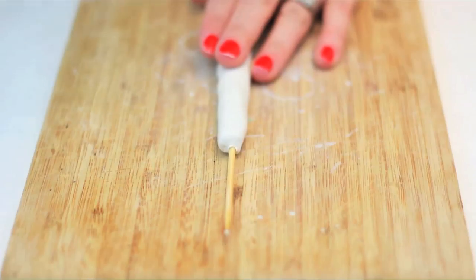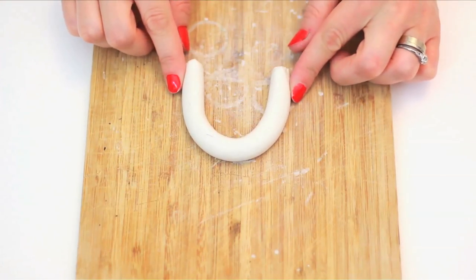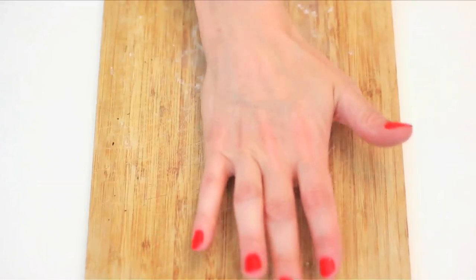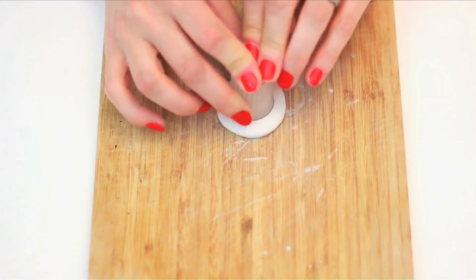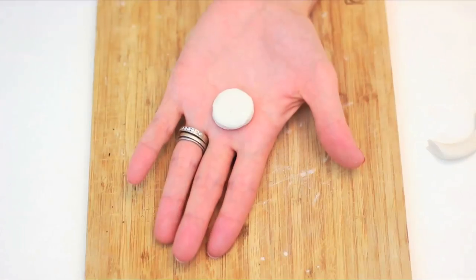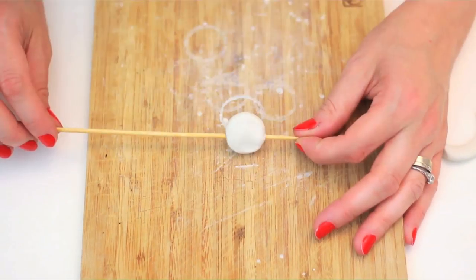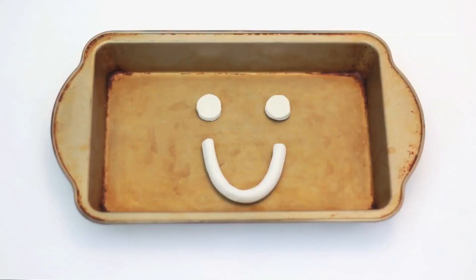Remove the bamboo skewer and make a U-shape with the clay tube. For the third bead, roll out a small chunk of clay and use your hand to press it flat. Use a circular found object — like a large marker cap — as a cookie cutter to create a flat circular bead. Push a skewer through the center on the side, keeping the clay in place with your fingertips. Place your beads on your designated pan.